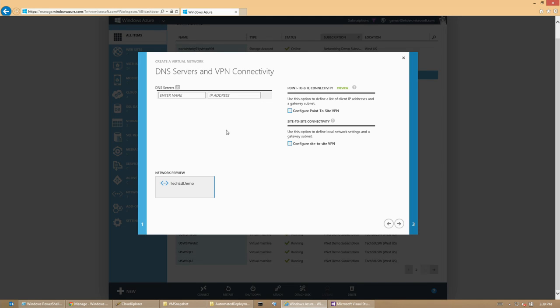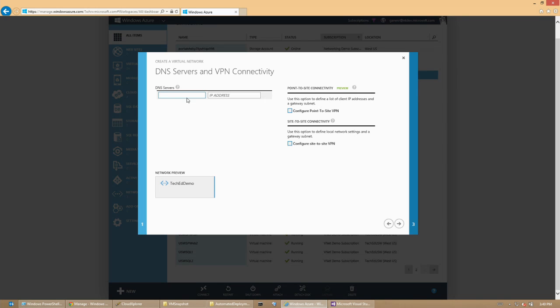Now, in addition to that, if you're setting up scenarios where you're using a domain controller that's either on-prem or you're setting up a domain controller in Azure, you can actually give us the IP address of a custom domain controller that you've configured. This could be running either in Azure or on-prem. All you're doing is giving us an IP address. So every time we bring up a virtual machine or a service, we populate the DNS server's IP address through DHCP to those virtual machines. So you can choose to give up to 9 DNS servers for every virtual network, or choose to leave it, in which case we automatically default to the Azure provided DNS service.